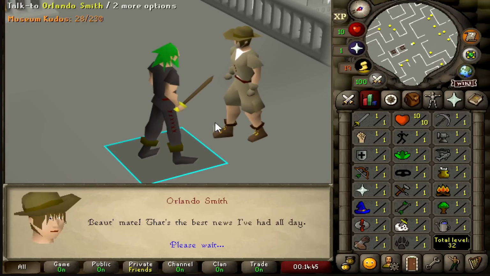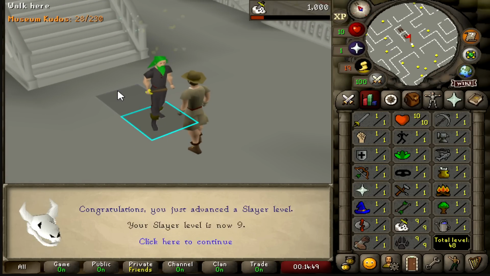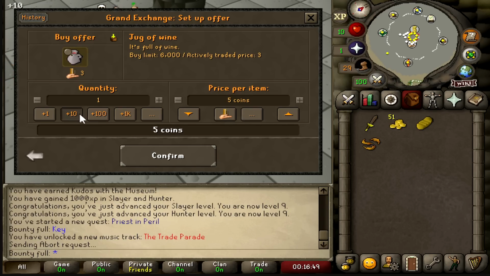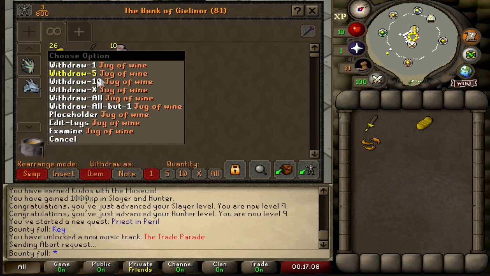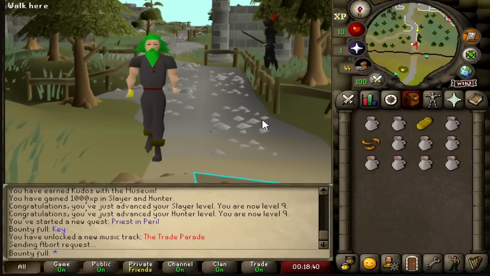This should be the Varrock Museum minigame completed. 9 Slayer and 9 Hunter. The Slayer is gonna come in handy down the line. Jugs of wine are the low level superfood of the game. They heal 11 hit points and they only cost a few GP. And we're gonna be needing as many of them as we can get our hands on for this next part.